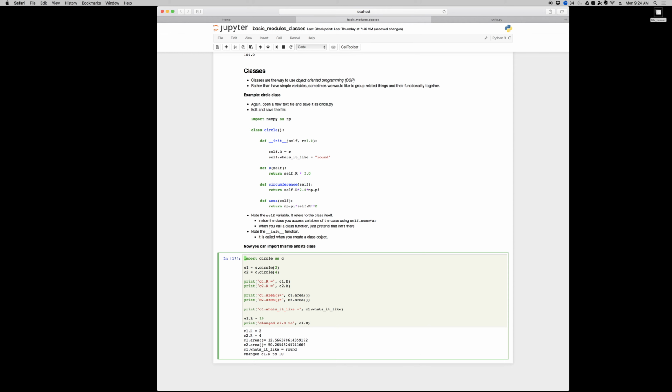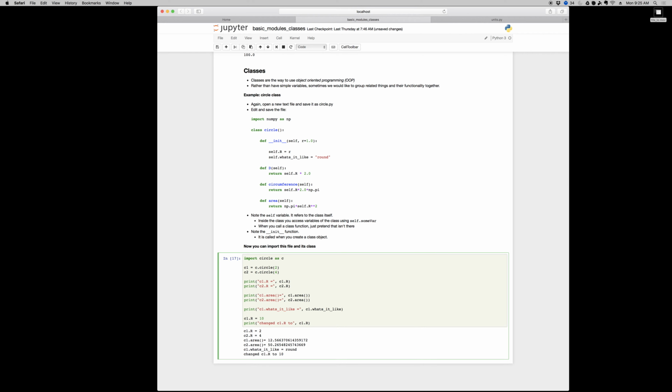And maybe we have another kind of object called a road. And the road has properties like what's it made of, asphalt or concrete, how many lanes does the road have, what's the grade of the road, what's the speed limit of the road, etc. And it makes sense that you would want to group all those properties that are related to the road in their own little object and the properties related to the car in its own little object.